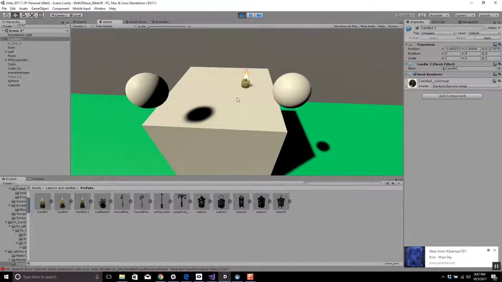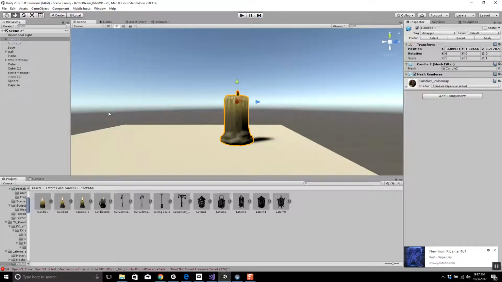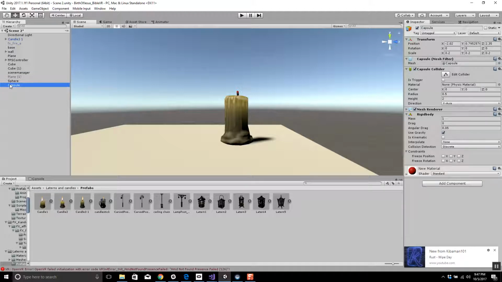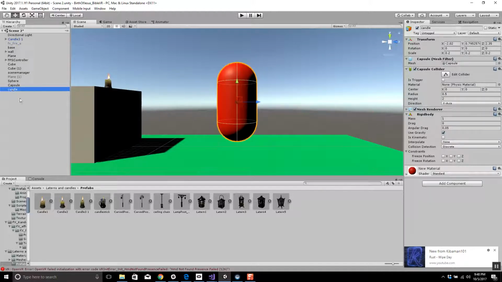But if you wanted to make your own candle, I suppose you could just duplicate this capsule. Candle.